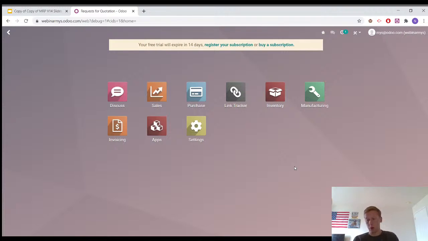Odoo will warn them and us as well if they're trying to fulfill an order and there's not enough quantities on hand. So they will be notified about that, as well as us as users of Odoo. So users on the back end will also be notified about that.